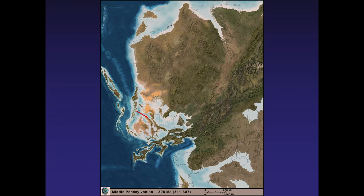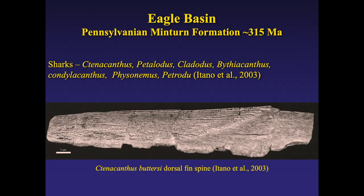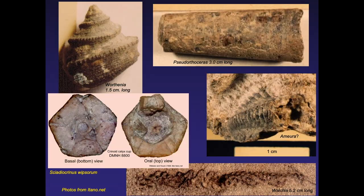The Pennsylvanian — we know it because it's just to the west of Denver. Red Rocks Amphitheater sits in the Pennsylvanian. There's a large fossil assemblage from the Minturn Formation up around McCoy. A fellow named Wayne Itano, a physicist and avocational paleontologist, has found specimens including the spine from the dorsal fin of a Pennsylvanian shark. Wayne has identified and written about all of these sharks, sometimes fragmental, from near Minturn.